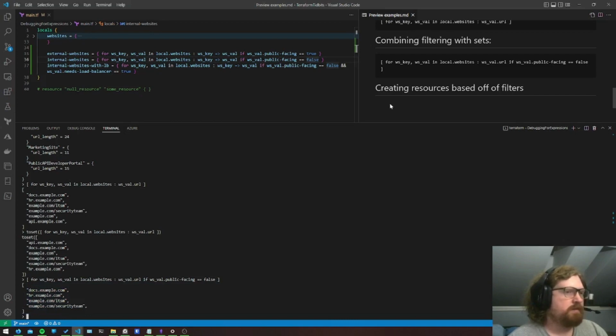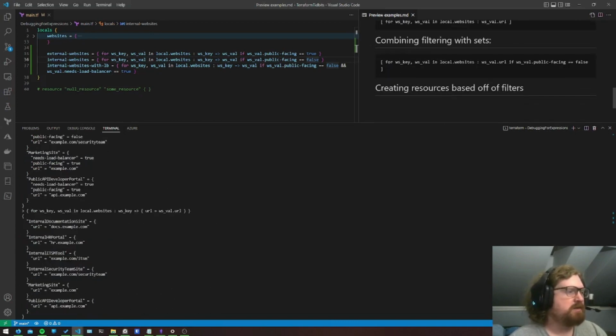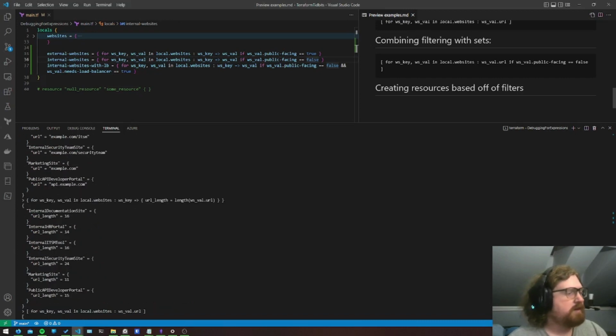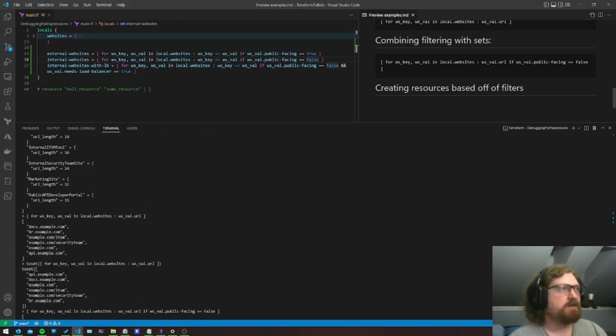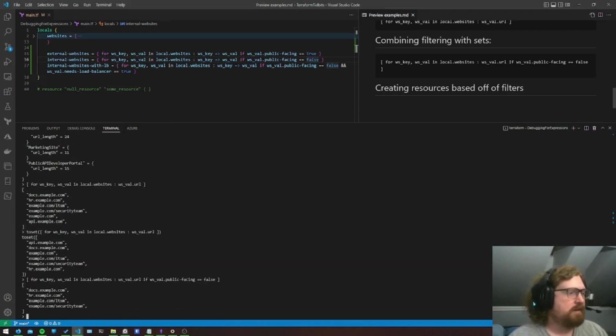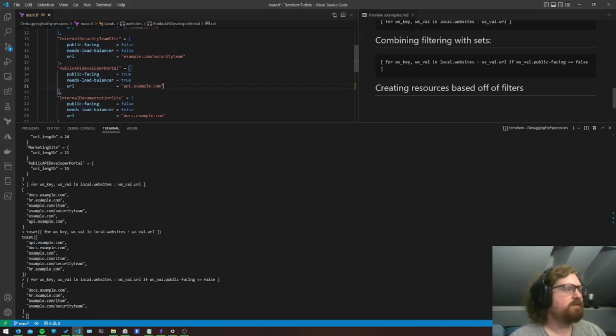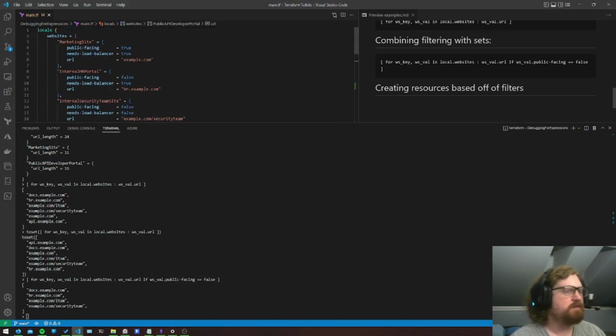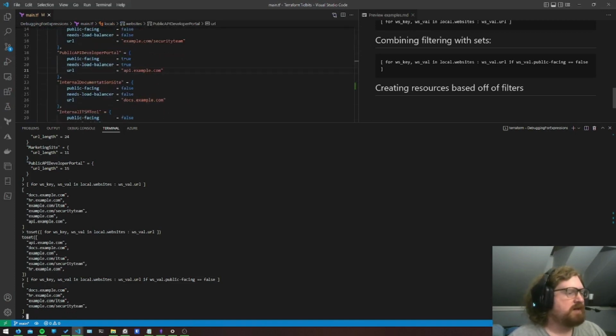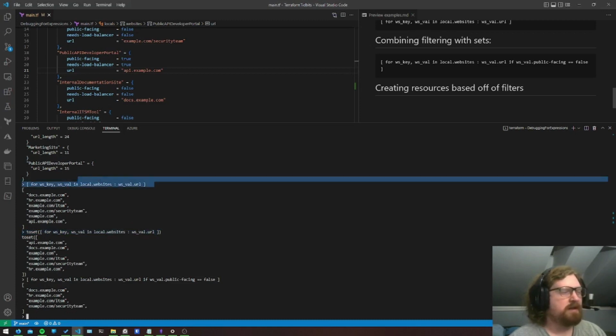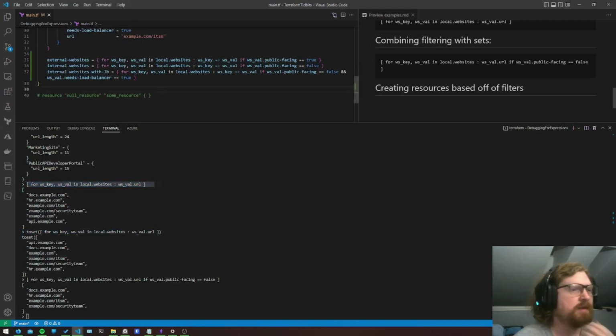So you can have a map originally. You can filter out the map as much as you want. You can transform the map into a list. You can transform it into a set. You can filter it and transform it into a list or a set. You can use multiple conditions in here, and so it's handy to know how this works if you have a lot of code that looks like this, where you have these different maps and they need to interact with each other in different ways. And trying to figure out the syntax for all this without an interactive way to test it, such as the Terraform console, can be pretty tricky and time consuming.